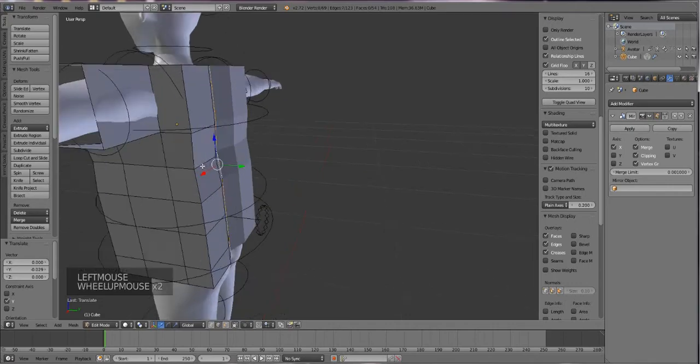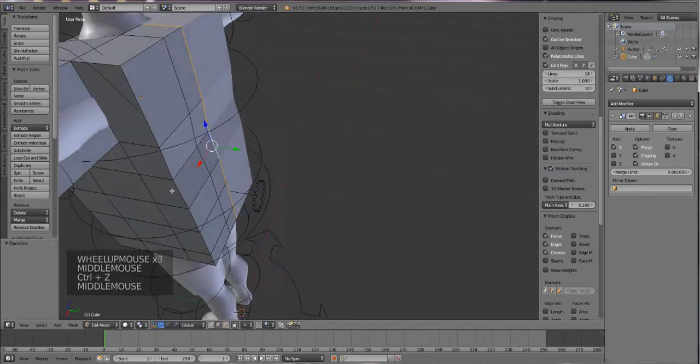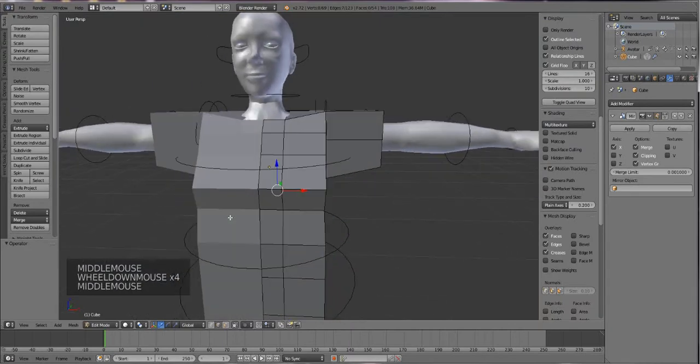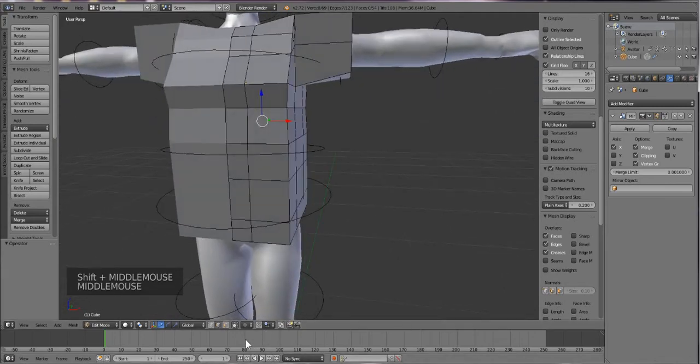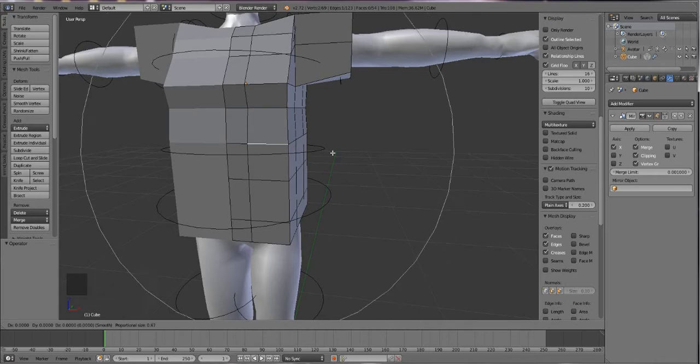Now another tool we can use right now that'll help us out is the proportional edit. You're going to need to get to know the proportional editing tool because it will be your best friend when it comes to modifying stuff here in Blender. So what I'm going to do is click this little box down here. It's like a gray circle with a little circle inside of it, and at present it says disable, and we're going to click on it and then switch it to enable. And before you start grabbing and manipulating, you're going to first click on an edge, and then press G, and then slowly roll your mouse wheel in, and this is the proportional edit.